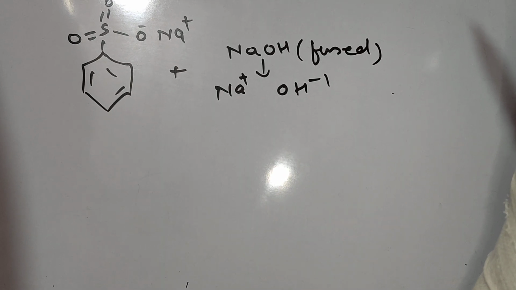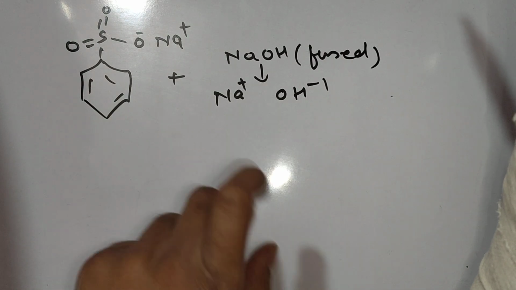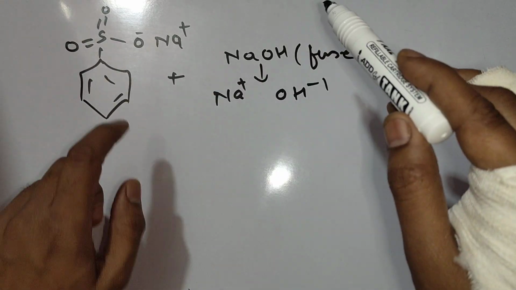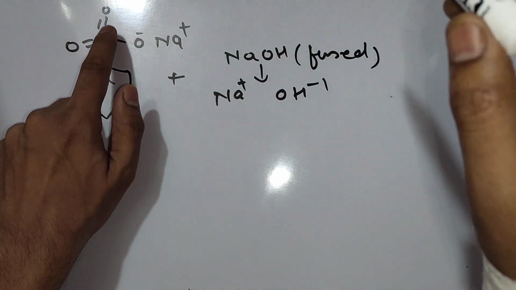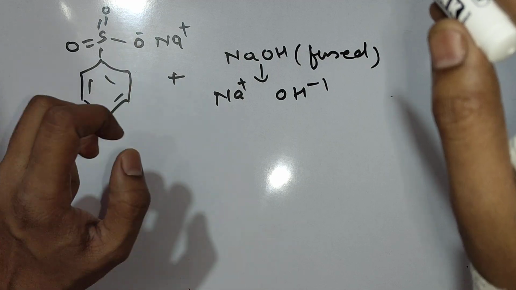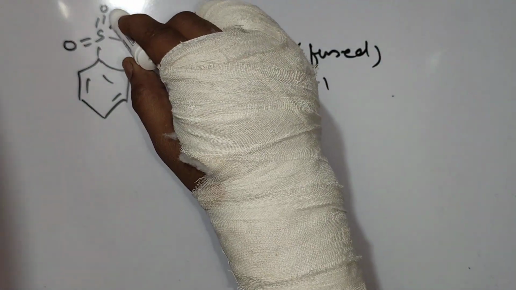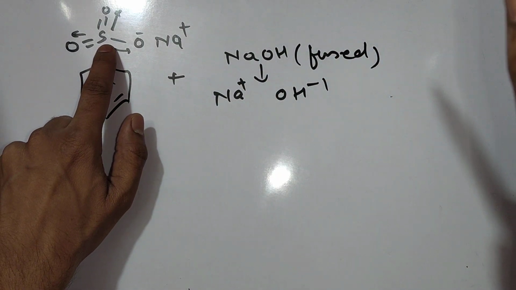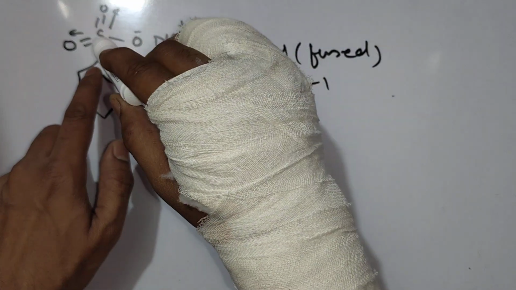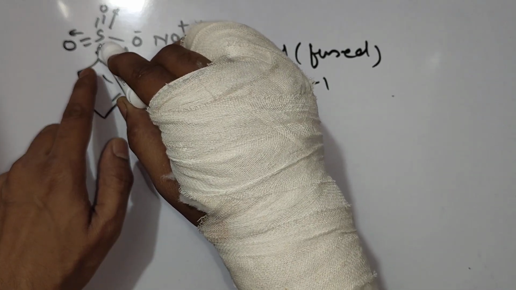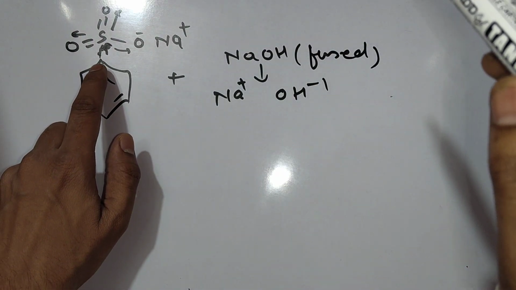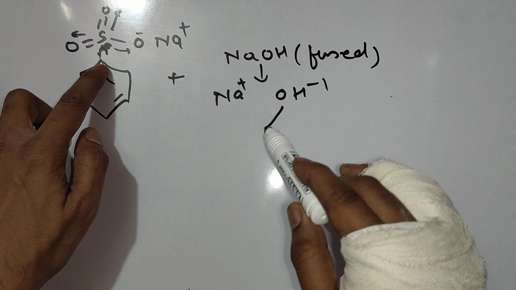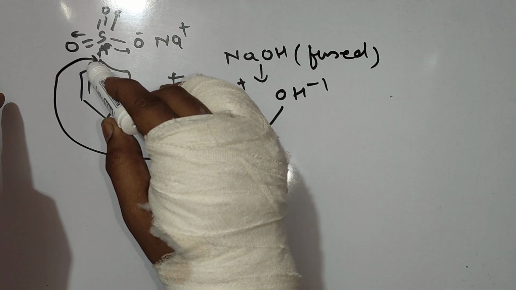Now listen, its actual mechanism. Initially, I gave you a trick to solve that reaction, but that is not the actual mechanism. Now what is the actual mechanism? Actually, this carbon which is connected with sulfur, and sulfur is connected with oxygens, and oxygens are highly electronegative. So these oxygens are pulling electrons toward themselves, due to which sulfur is getting positive charge. In turn, sulfur is attracting electrons from the carbon side, like this. So this carbon is getting positive charge. Due to the very high positive charge on carbon, OH negative is attacking on this carbon, like this.